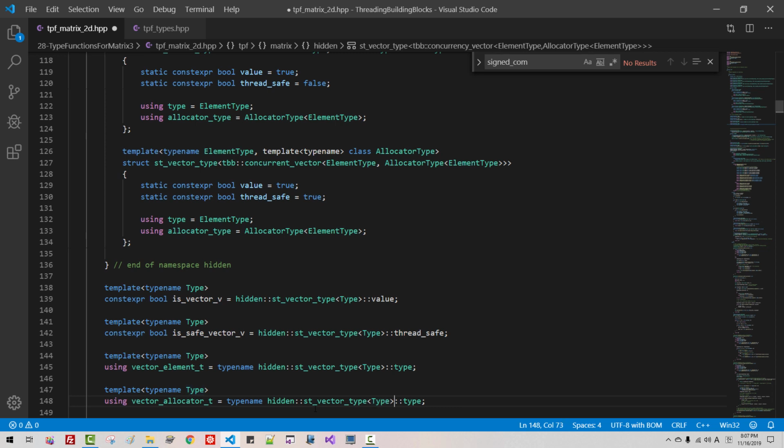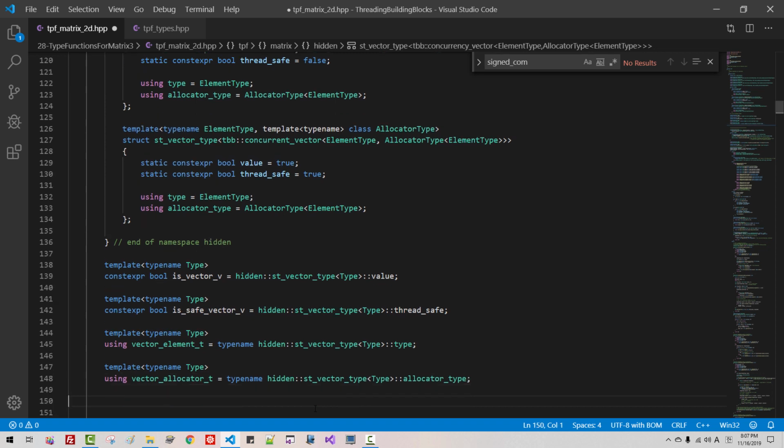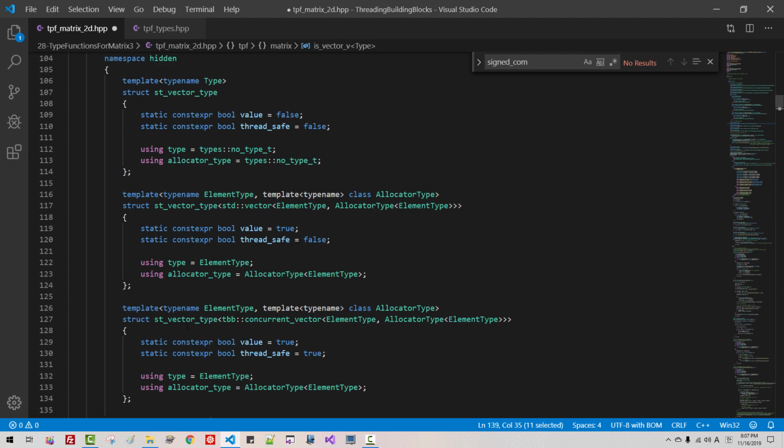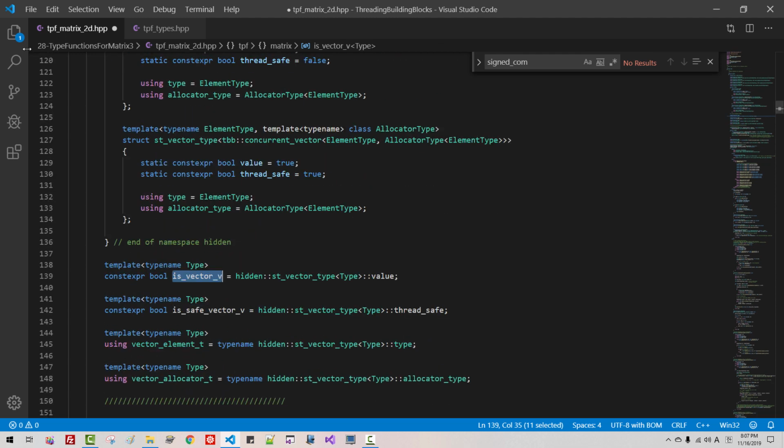It is allocator type. So we defined these type names, type functions: vector allocator t, vector element t, is safe vector b. If we need more information, then we will add later.